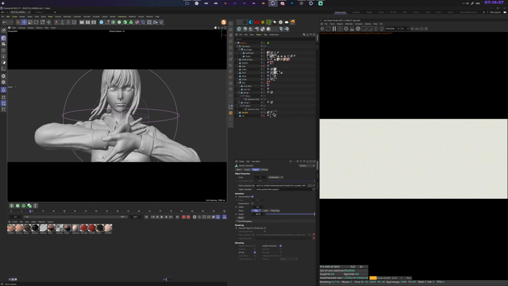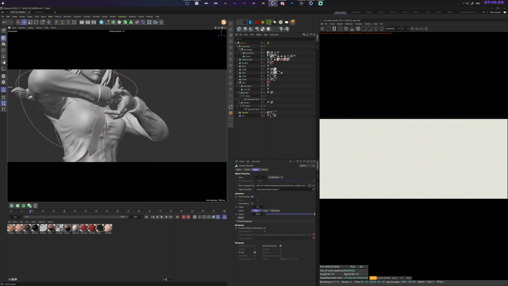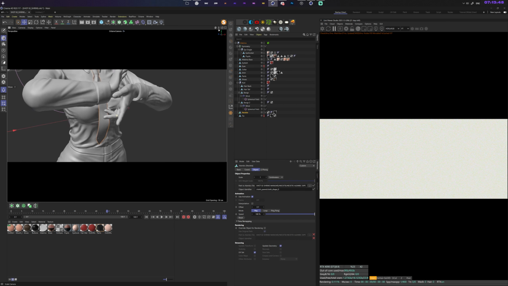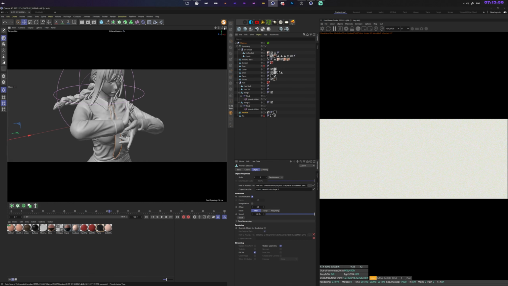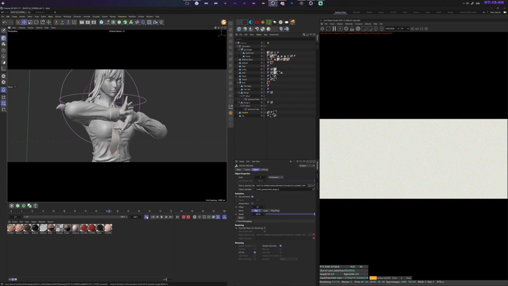The same goes for her tie. This was simulated in Marvelous Designer, so I just put that model into Marvelous, tagged that tie onto the OBJ at the collar, and then I simulated it. I knew it's far away, so it doesn't need to look perfect. It just needs to work. There just needs to be some slight motion to bring all this together, as this is a very static model.